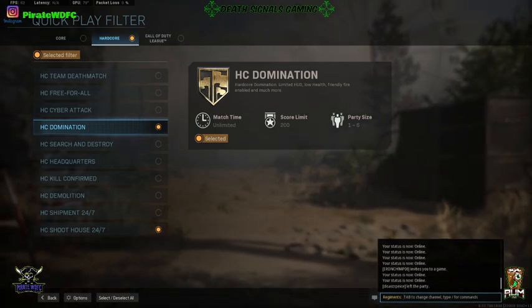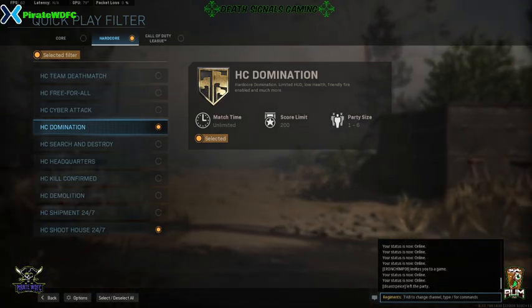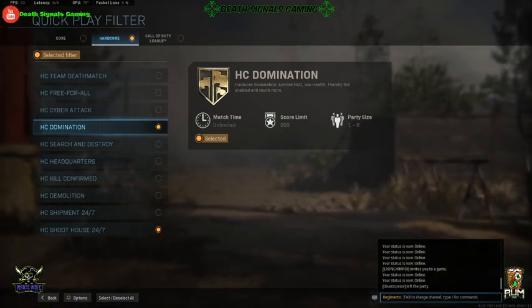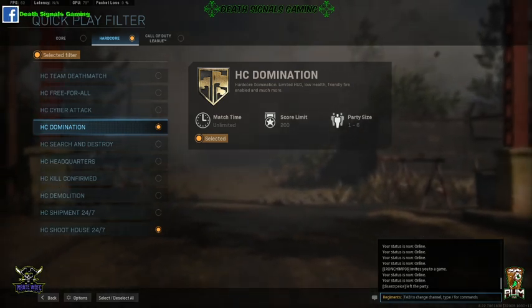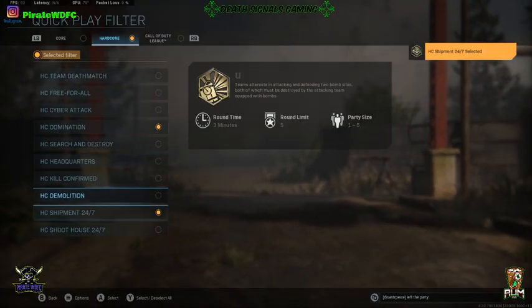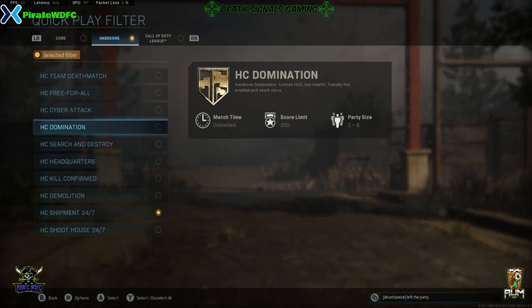I want to get this AK horse sorted because I reckon it'd be funny. So set domination or shooting it in just normal rounds? But in shipment I can get 40-something kills and I'll level up so fast. So hardcore shipment. I don't know, it's up to you. I'll do some hardcore shipment.